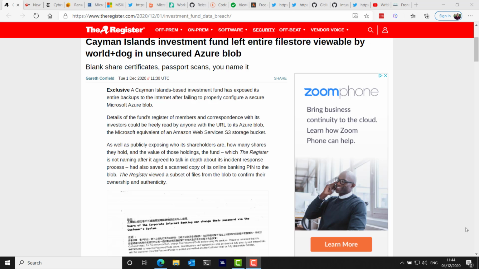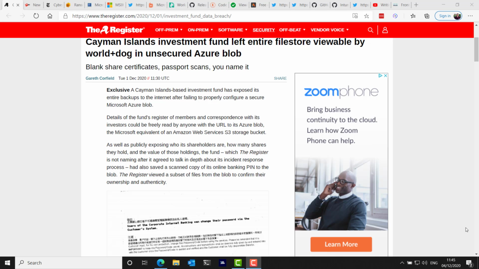The Register had a story on a doozy of a data breach this week. A member of the InfoSec community contacted them anonymously with information to use a custom search product and put in a specific query to get back a lot of data from a Cayman Islands investment fund. It turns out the fund's customers' data was showing who was a customer and how much they put into the fund, and it was all stored on servers that were backing up to an Azure Blob storage. This was not malicious, it was just an oversight. It was backing up to the Azure Blob storage and was publicly exposed on the internet, and this person found it via this custom search engine.